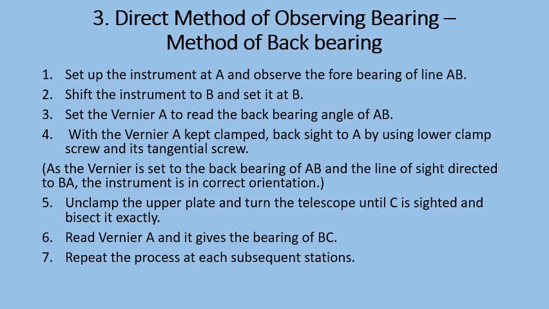So we have learned the different methods for doing theodolite traverse. You can go for the angle method or the bearing method. In the angle method, you can go for the included angle method or the deflection angle method. Then in the bearing method, you can either go for bearing with a transit theodolite, bearing with a non-transit theodolite, or bearing with the back bearing method.